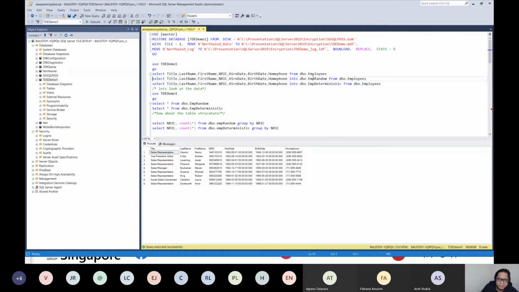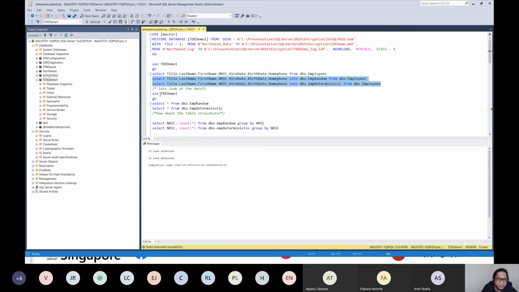So first, let's create a new table. Let's create a new table, one for random and one for deterministic. You can have multiple columns with different encryption types for Always Encrypted. I just want to separate them into two tables so that we can take a look better.